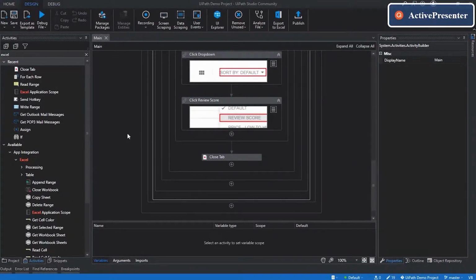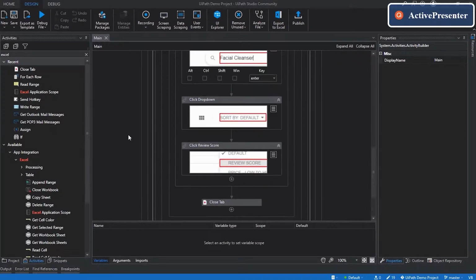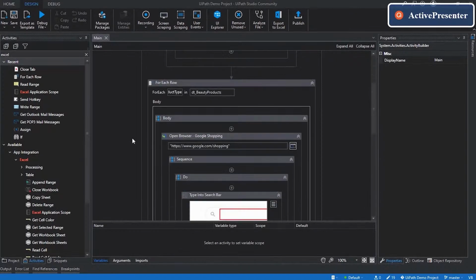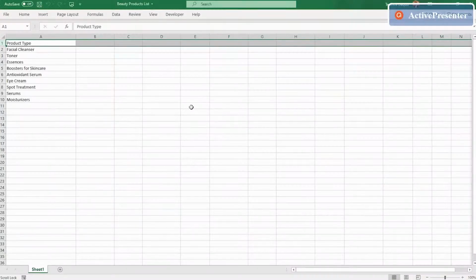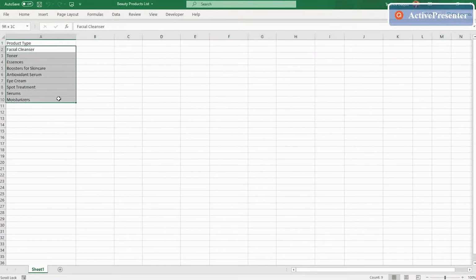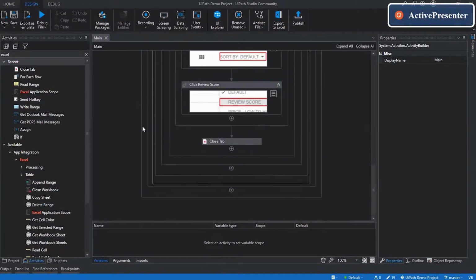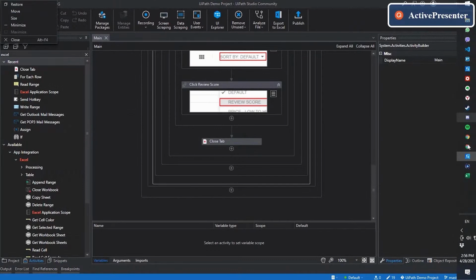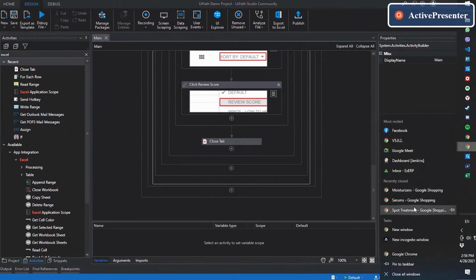Okay, so we are done with the first part, which is to search each product as listed here. Next, we are going to extract the data. So to do that, we have to simulate the process again.